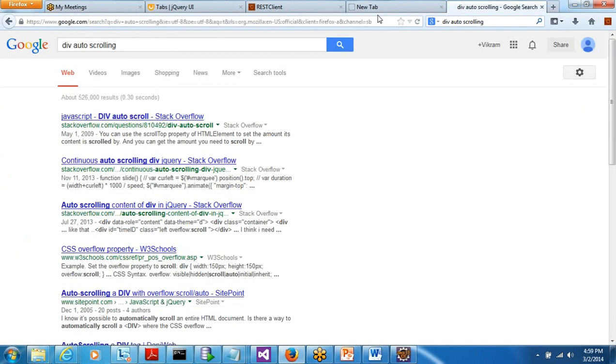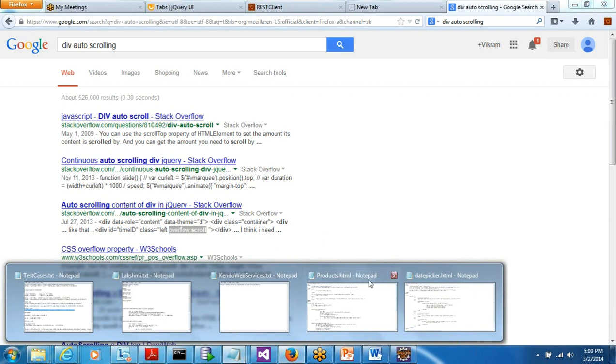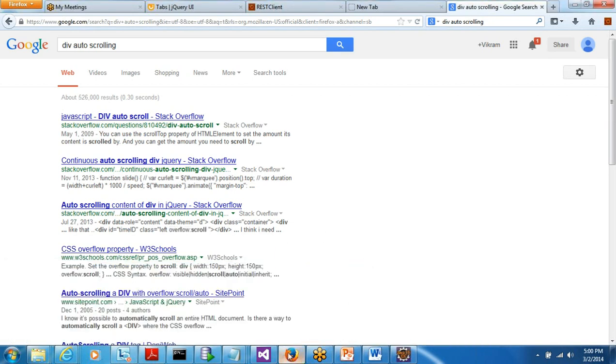Div auto scrolling. Yeah, overflow I think is what it is. And again, this property is different based on the browser, so there might be some issues.